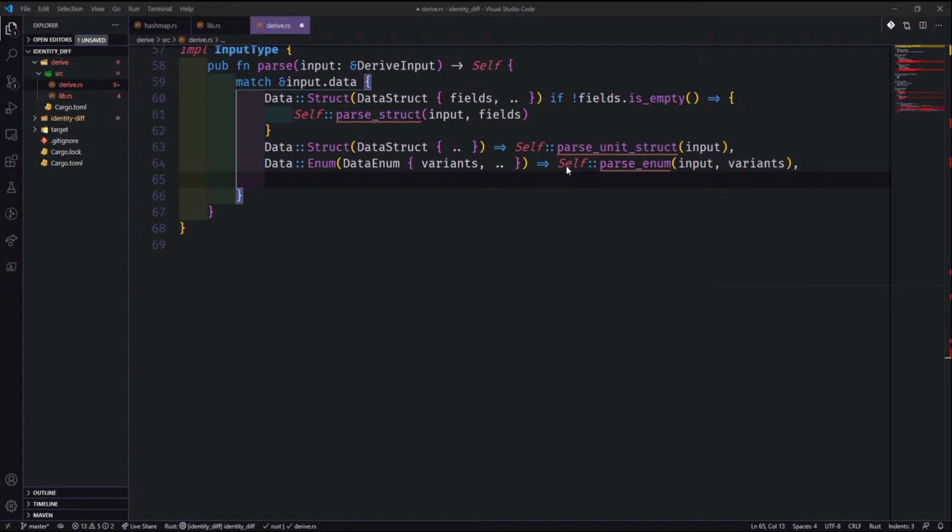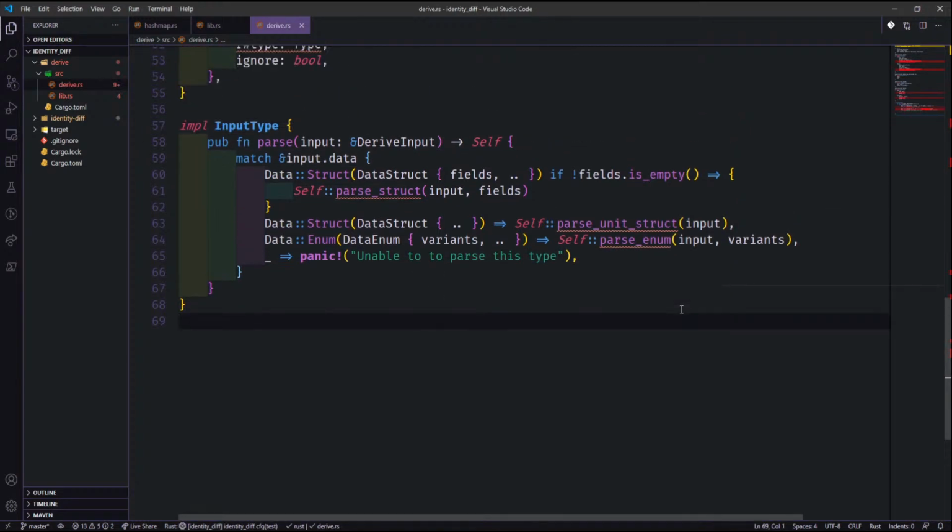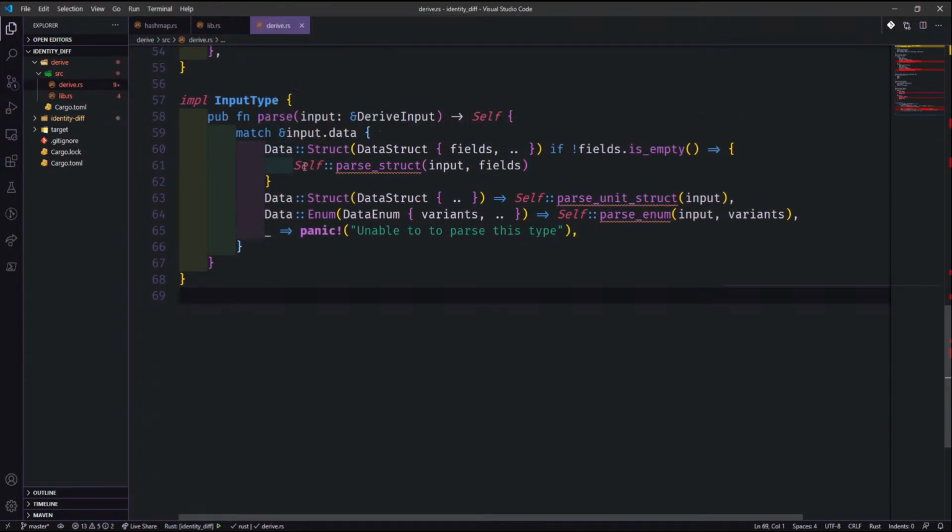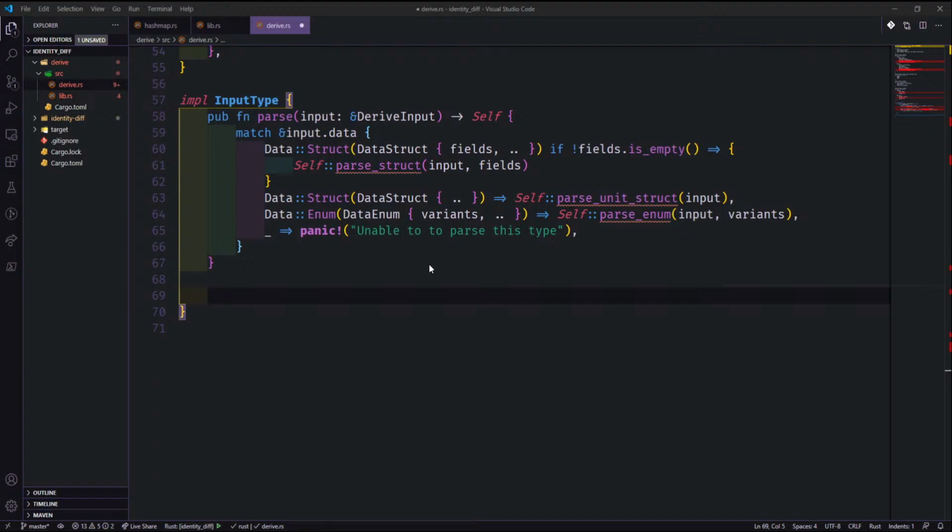We could do a union type, but I don't want to have to deal with union types, so just panic: unable to parse this type. All right, so we're only going to be able to handle structs and enums for now. Maybe later I'll add union types rather. But not now.